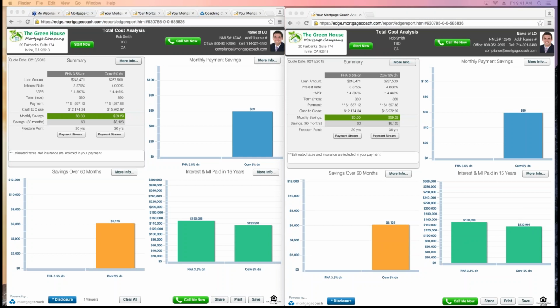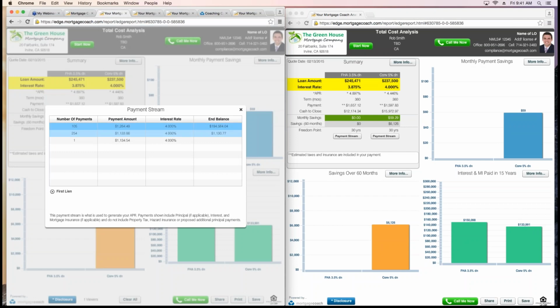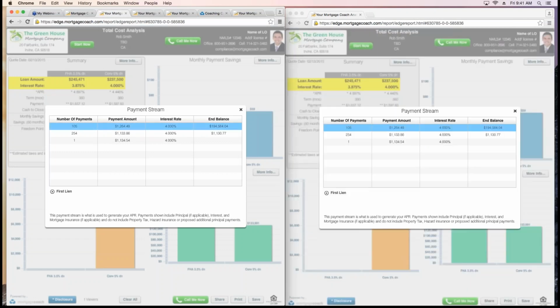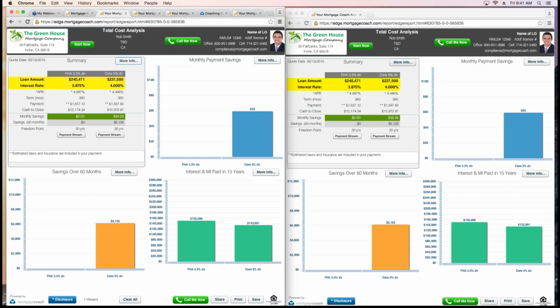And then start watching as I'm working, going through it. If you're talking about the loan amount, do you see how on the right-hand side it's highlighting as well? You can talk about the interest rates and see how the borrower's copy is also highlighting. You want to talk about the payment streams, showing how the MI cuts off. You can see how it will jump out on the borrower's screen as well. That is what is so exceptional about Edge, the fact that you can talk about all this information with the borrower without having to point and try to describe what's on your email or an Excel spreadsheet.